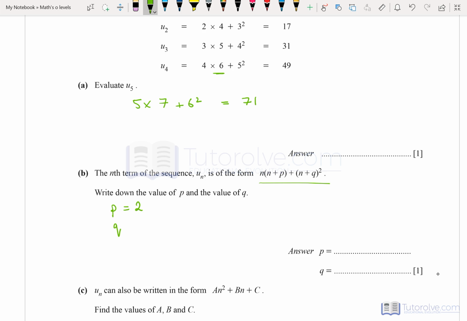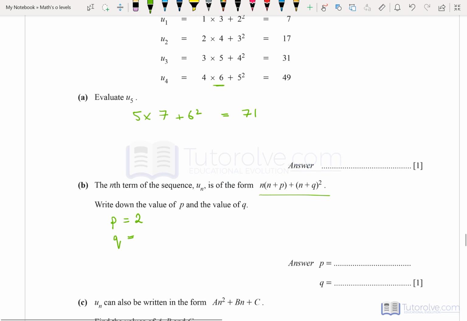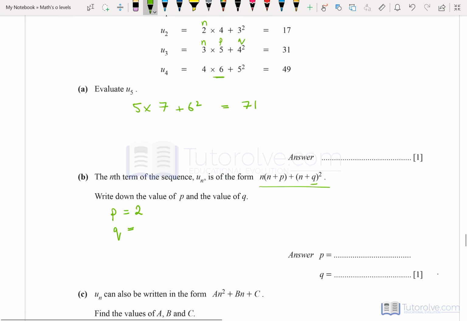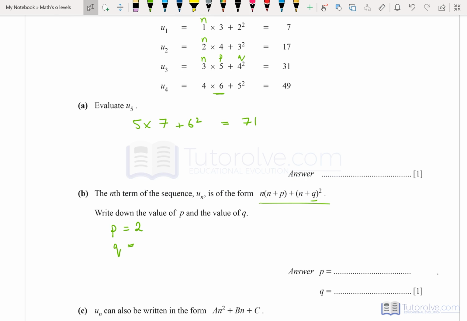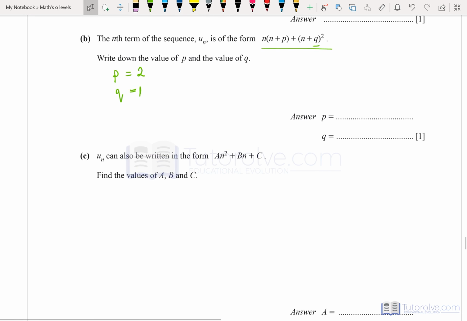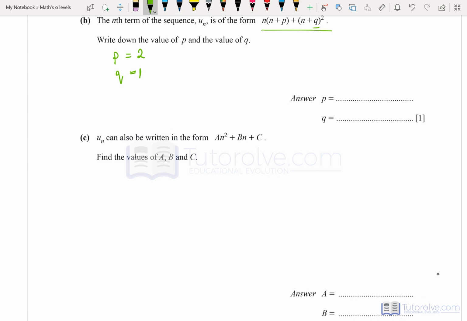And Q is going to be, you can find this out because you know that Q has a square over here. This is supposed to be n, so if this is the first sequence, it has 1 here. So this is n, this is P, and this Q would be a square. Whatever the term number is, this is going to be 1 squared, so Q is going to be 1. You can also write this in the form an squared plus bn plus c.